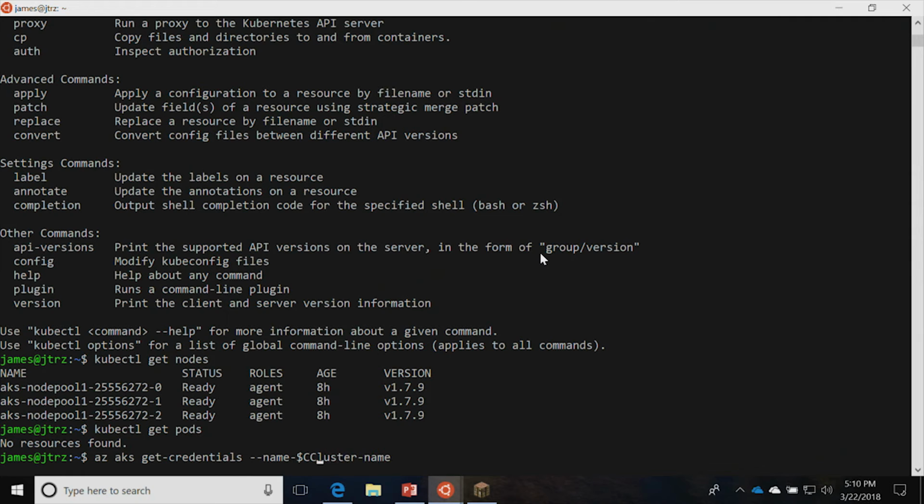Sorry, that's cluster_name, and then --resource-group equals $rg_name.